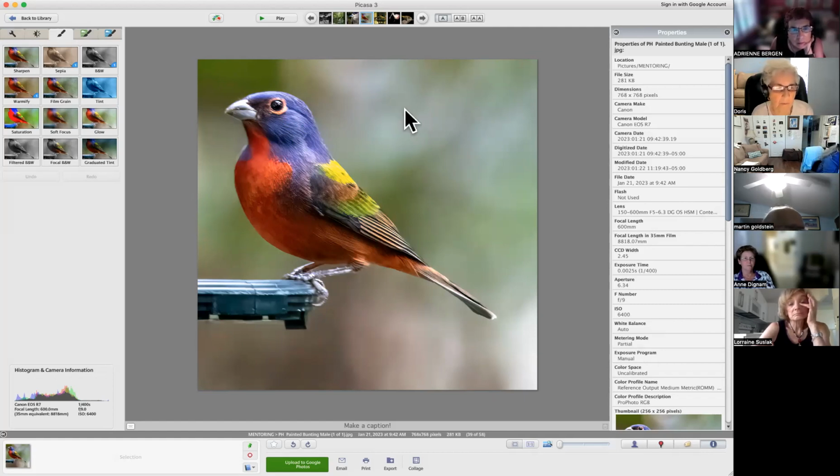Bird didn't cooperate. It's in the software. You can get it. And Adrian, I don't know if you could do this. Could you just flip the picture so it's facing the other way? Not in Elements. I can only do that in Photoshop Elements. I mean, not in Picasa. I can only do that in Elements.